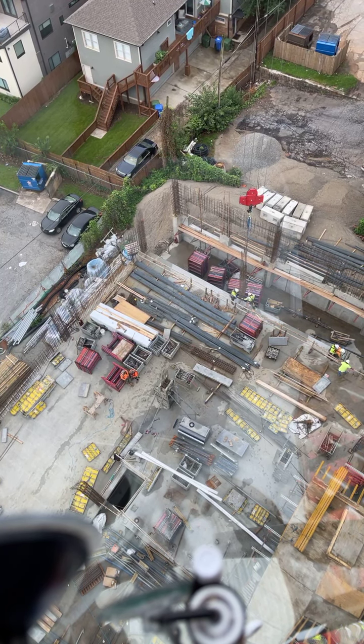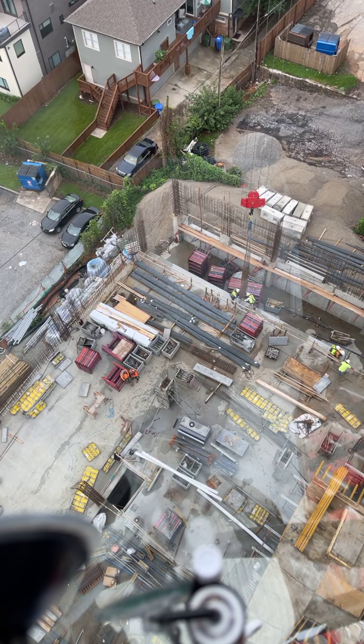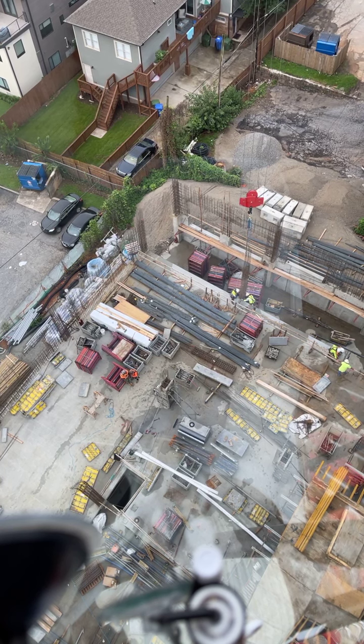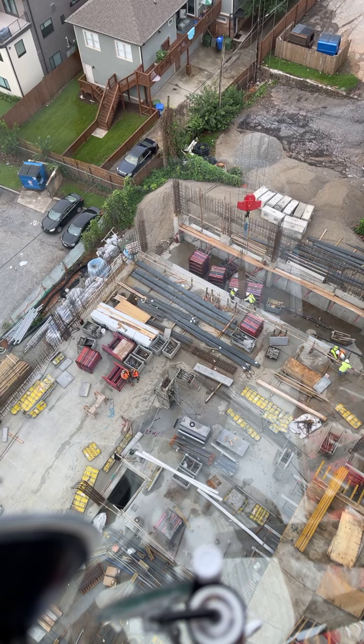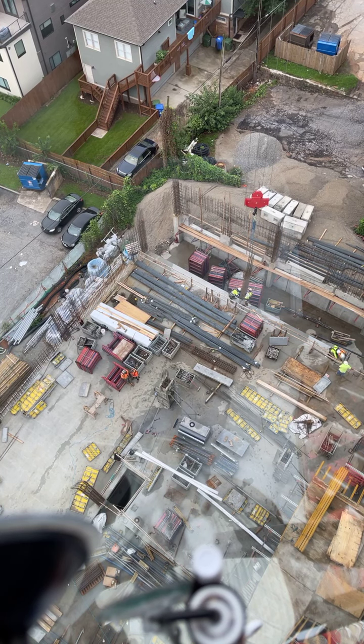Give me one touchdown, please. So when we do these, I do rebar columns. I just give a little touchdown, little touchdown, little touchdown.